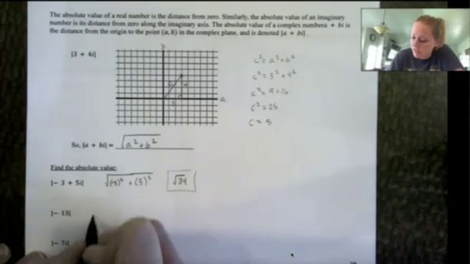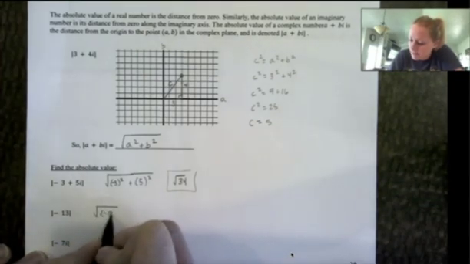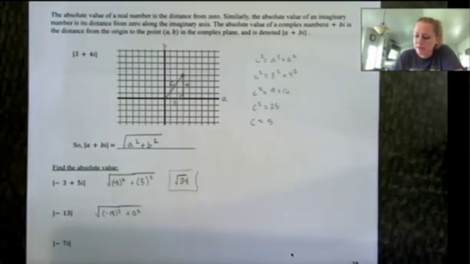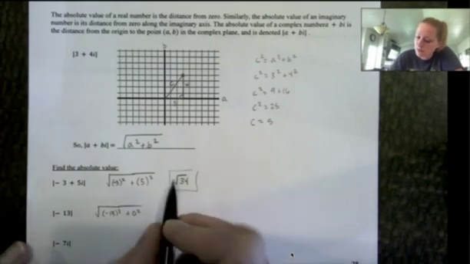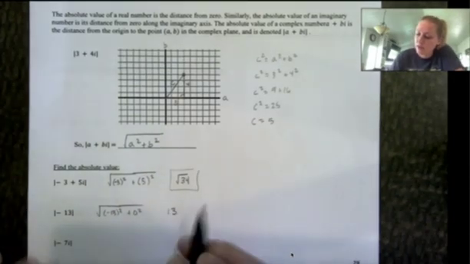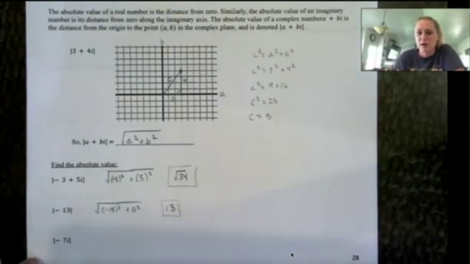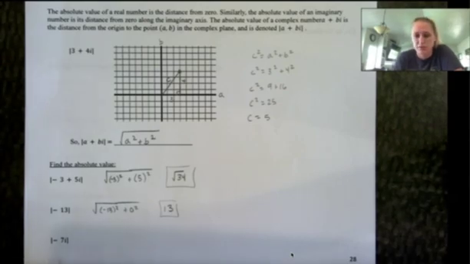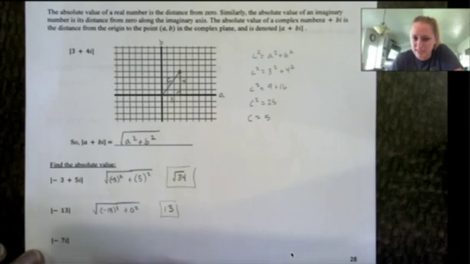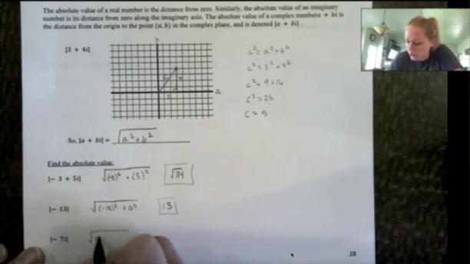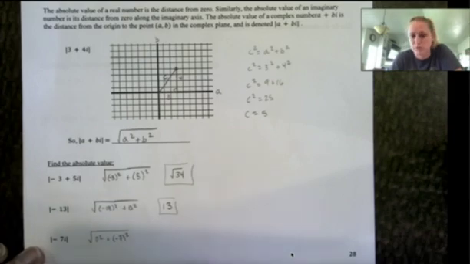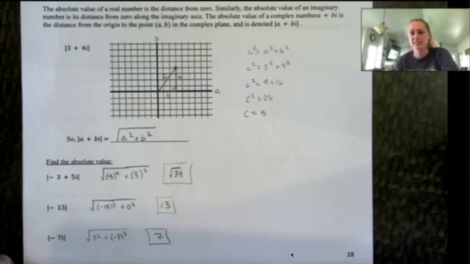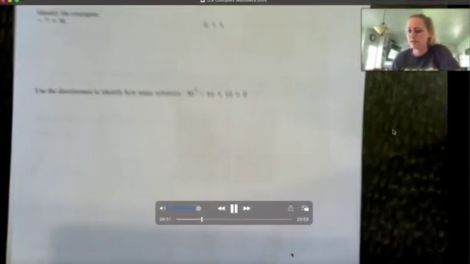-13, so again, think of that as -13 plus 0i. So you actually don't really have to do the 0, right? Because 0 squared is just 0. So -13 squared is 169. Square root of 169 is 13. So when we're missing an a part or a b part, it's because it's sitting on one of the axes. So then it's just going to be whatever that value is, but positive. Okay, so this one is just going to be 7. But again, if it helps to do it longhand, you sure can. Right, -7 squared, 49. Square root of 49 is 7. And again, we're using positive because we're measuring a distance from 0. All right.